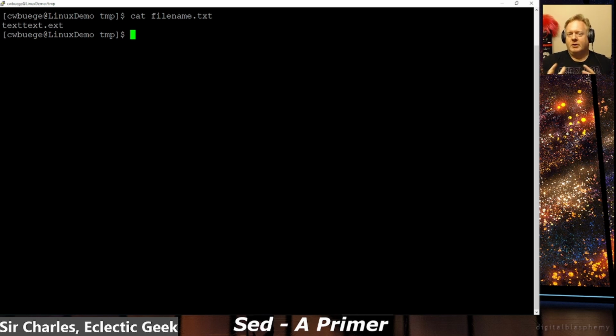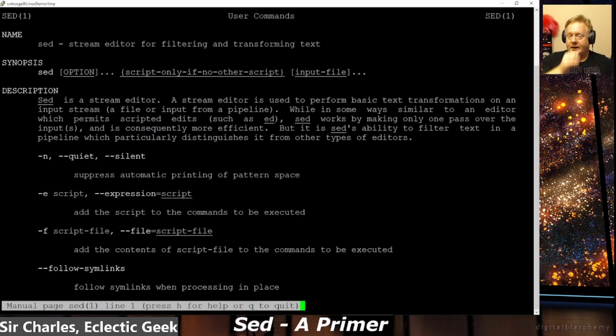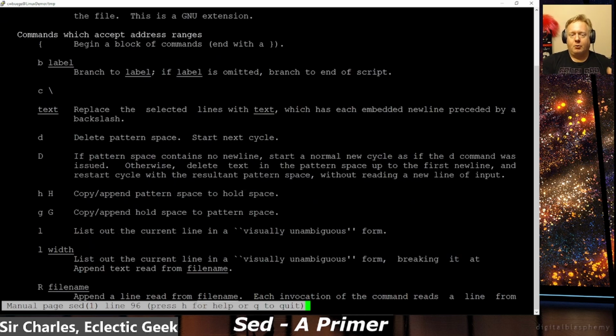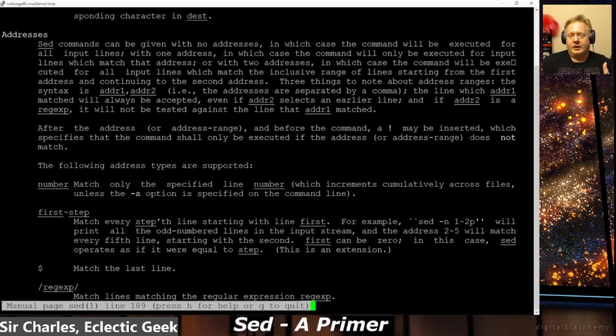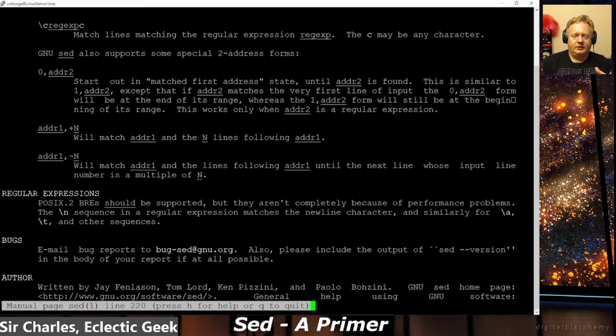There's a number of different parameters. For those of you who don't know the command, the man command in Linux is one of your best friends. By typing man sed, and you can tell I can't type, you can pull up the manual page for sed and get all of the many different parameters that are available to you. It'll give you a quick introduction to some of the regular expression options that are available.